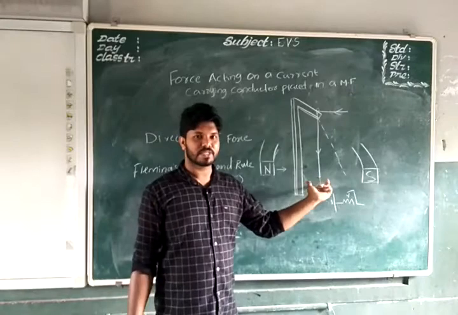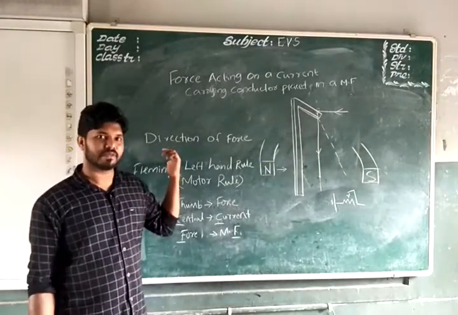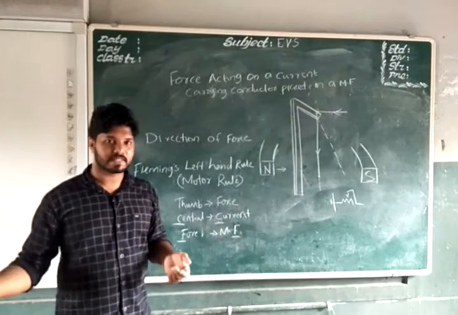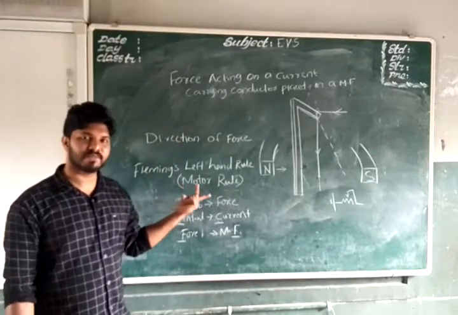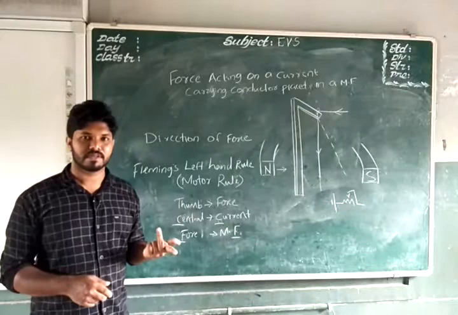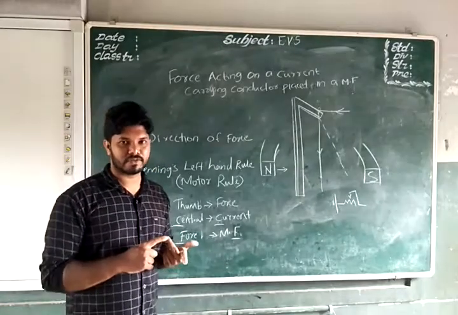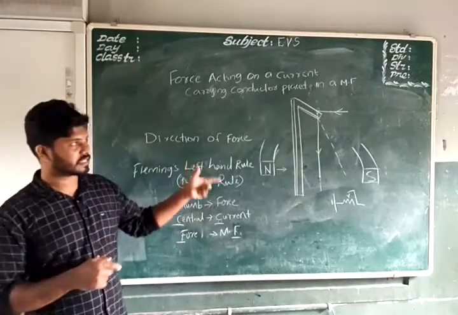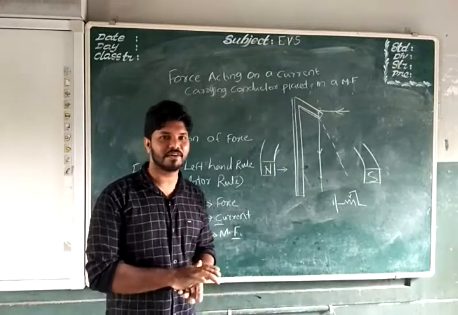That's all for today. We discussed two matters: first, we derived an equation for magnetic field B; then we defined one tesla; and then we went through Fleming's Left Hand Rule. This rule also has another important name — Motor Rule. If asked to state the rule, you can write: stretch three fingers of your left hand such that they are mutually perpendicular to each other; if the middle finger shows the direction of current and the forefinger shows the direction of magnetic field, then the thumb will show the direction of force experienced by the conductor in the magnetic field. Thank you for watching, have a nice day.